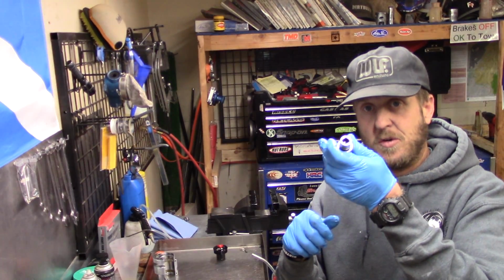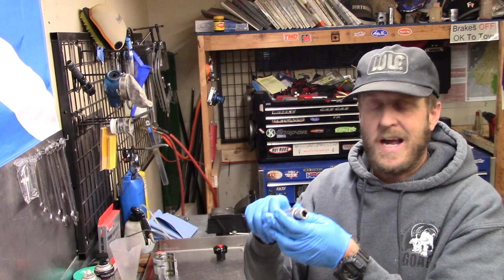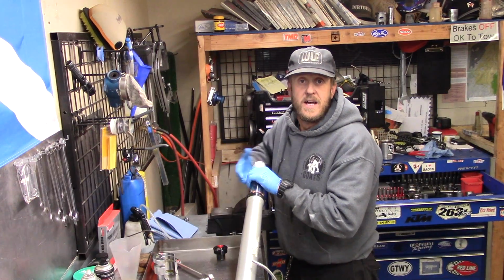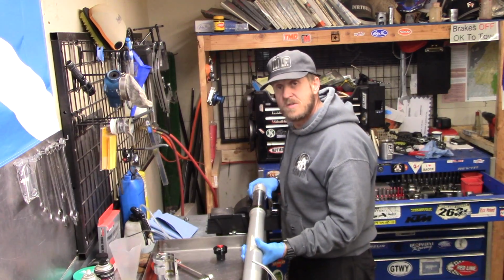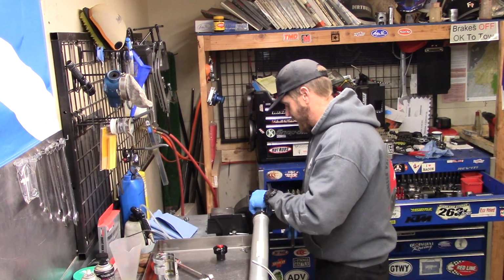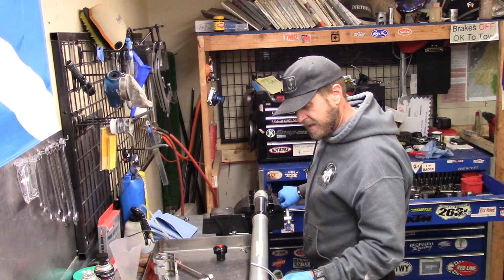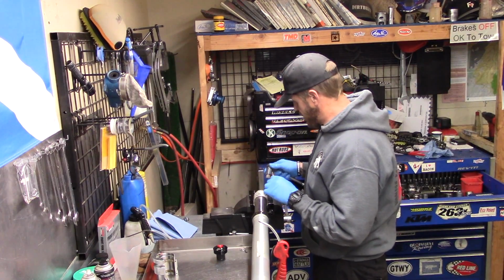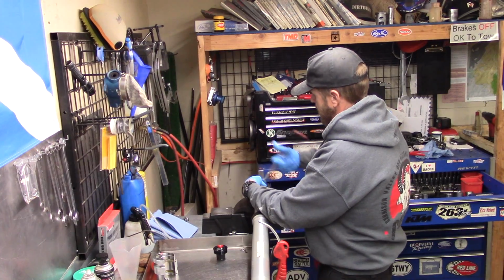I've got this hooked to an adapter because this is a 1/2 inch Allen, but I got a 3/8 adapter. These can be a little tight. And on these, I don't usually use the impact because there's some kind of delicate stuff down in here. On the other ones I do because I know what's in there, but these are a little bit different. So chuck it back up in the soft jaws over here. There we go.